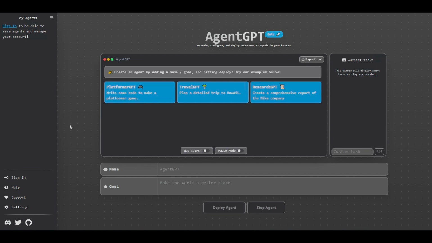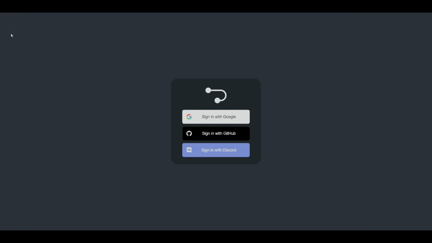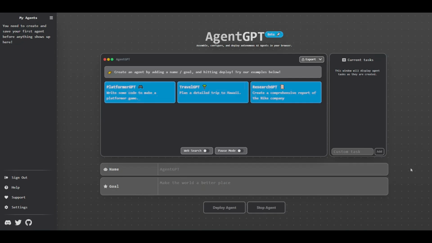So now we will go ahead and use AgentGPT, but before that, let's go ahead and sign in. You can sign in with either Google, GitHub, or Discord. Once you have signed in, we can go ahead and try AgentGPT. Let's go ahead and try this Platformer GPT.